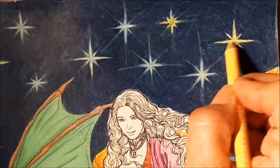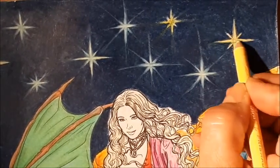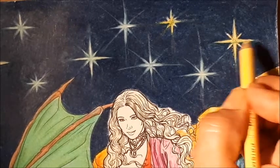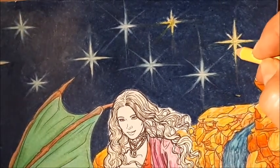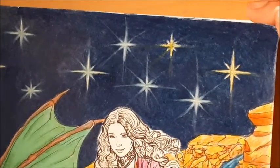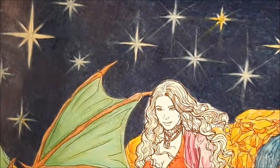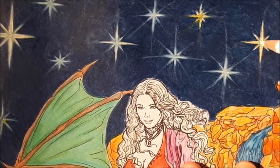Let's color a little bit, bring it out. That's not too bad. It still looks a lot more yellow than the ones I used here. Perhaps I put white over it. I should have written it down. Darn, see? There you go. Put a little bit of white over this.